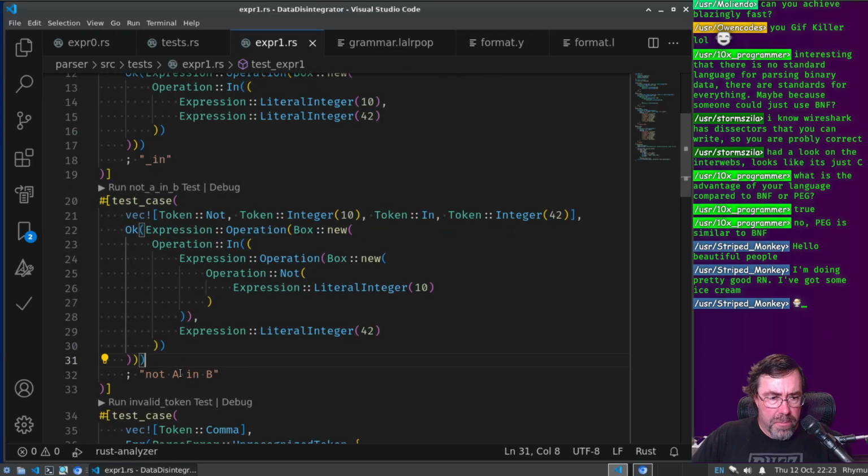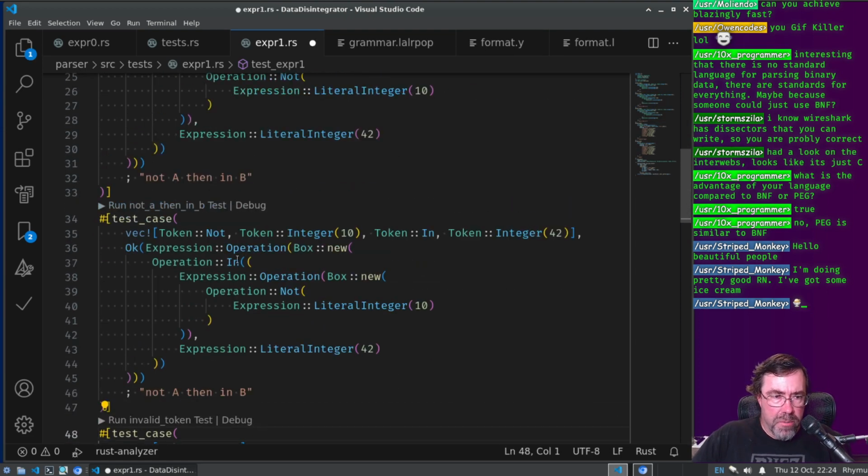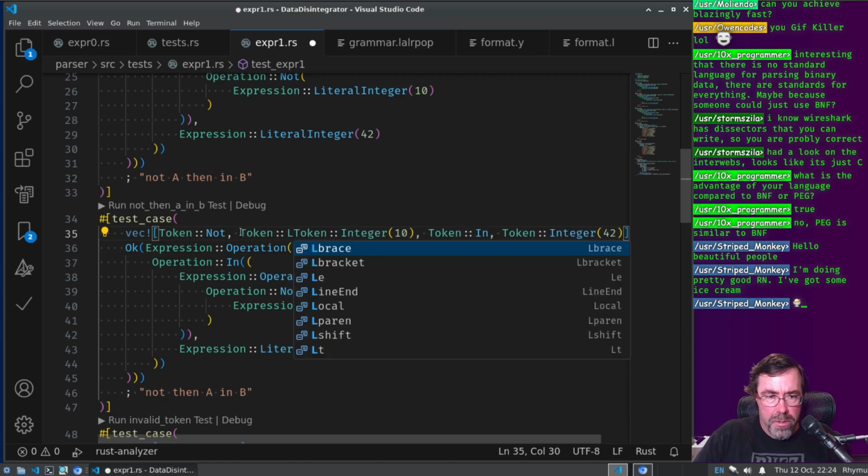Let's say, can I put a comma here? It ignores the comma. Not A, then in B, and then we can say, I'm using then as like a placeholder for how it's grouped. So we can say not then A and B. So to do that, we have to actually put parentheses in here, right? L paren.